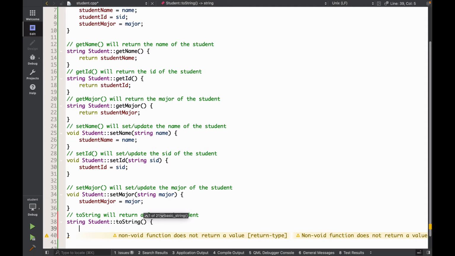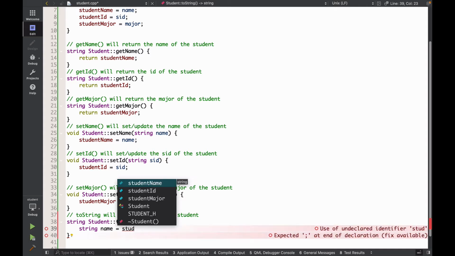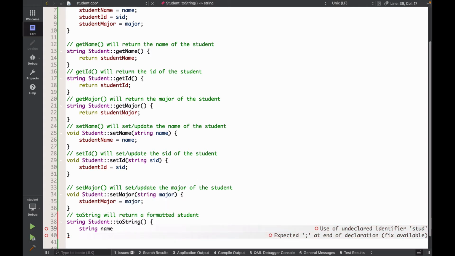So what I want to do, I want to create a string called, let's say, name. In fact, we don't need to do that because we already have student name available to us. So let's just create a string that has those pieces.